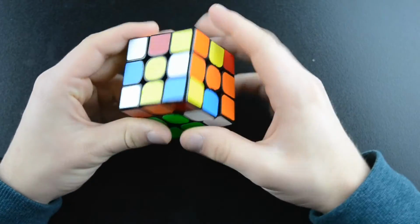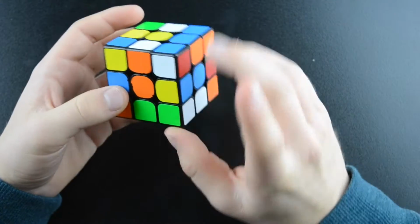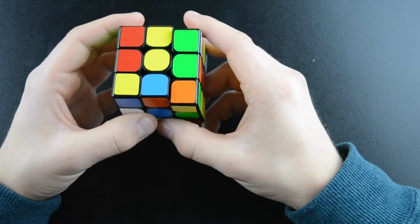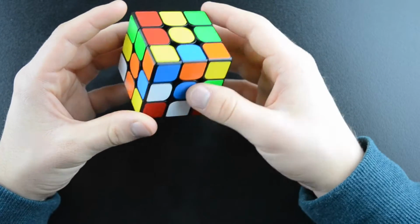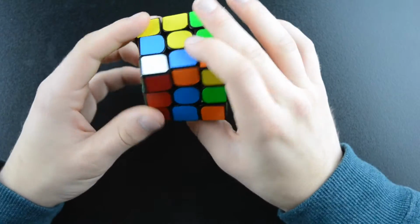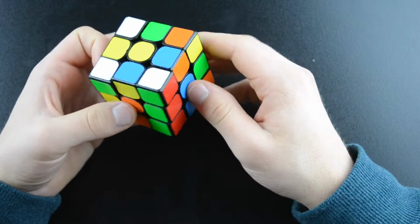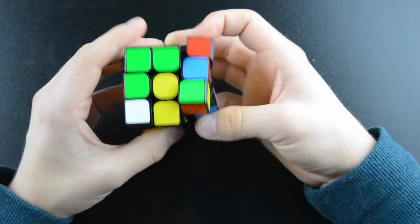So, to practice this, to get good at finding that pair while you're solving the cross, what I would do is solve the cross very slowly, even if I'm not solving it the fastest way, but I would find a piece and track that piece. So when I was tracking the piece, I see it was here, and it just happened to be in a pair that I can just take and insert.